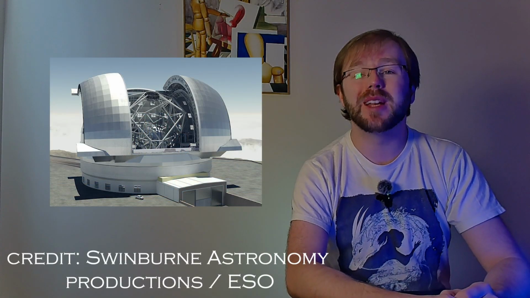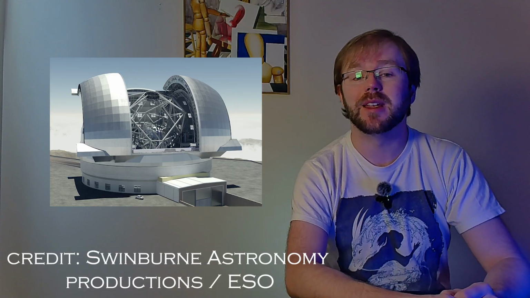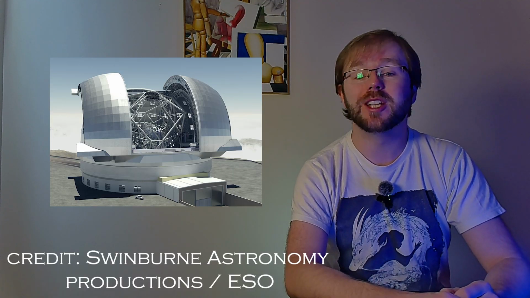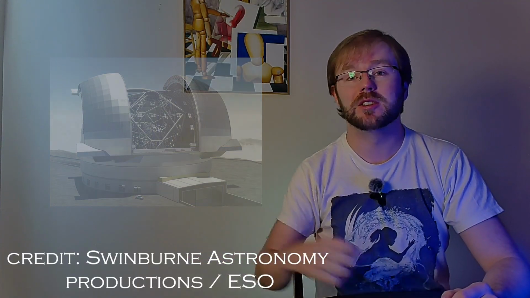The current largest single dish optical telescope has a diameter of 10.4 meters and is the Gran Telescopio Canarias. But it should be superseded by the end of the decade by the brilliantly named Extremely Large Telescope, or ELT, currently under construction in Chile, which will have a diameter of 39.5 meters.